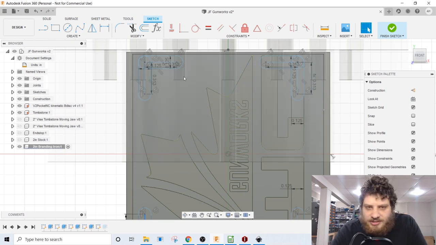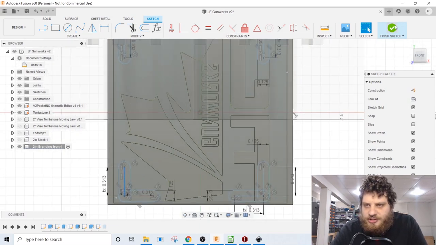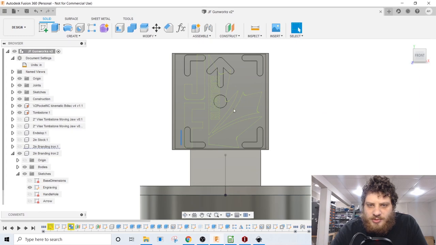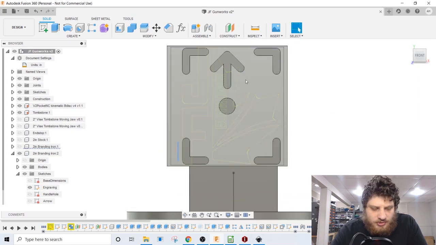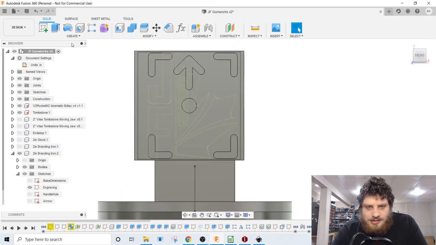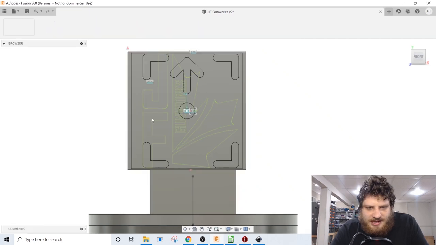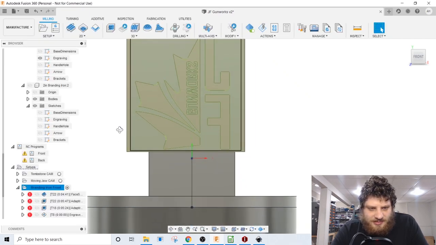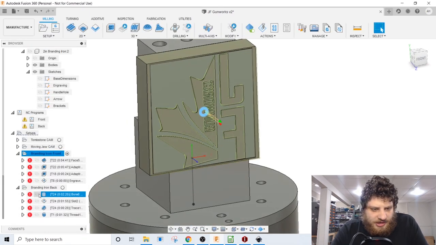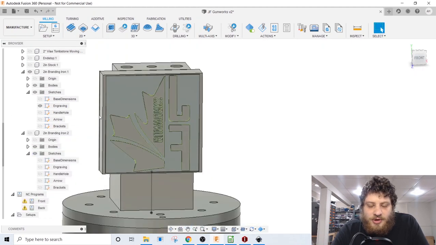And that should give the user a good idea of where his mark is when he goes to do an engraving. Anyway, now we can go into CAM. Some things may have to regenerate for us. So now we can go in and fix the engraving toolpath.